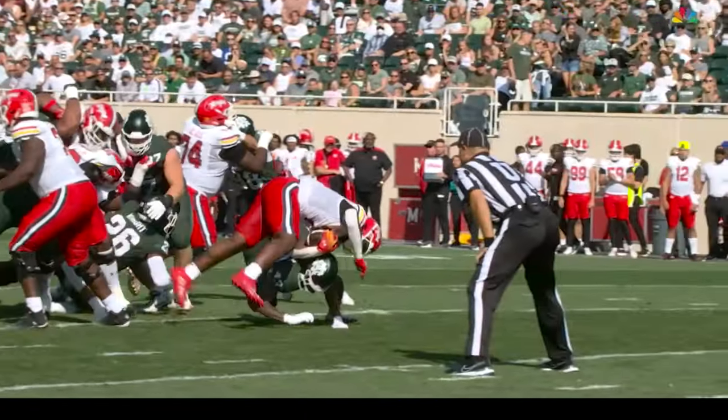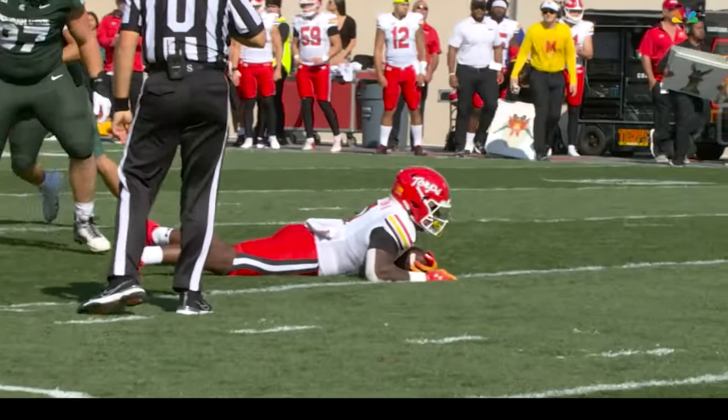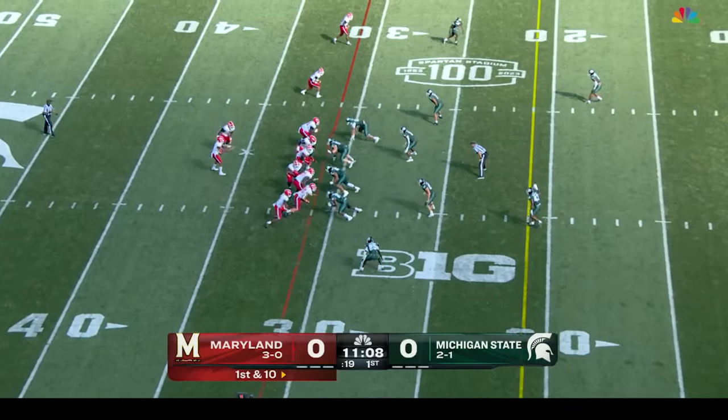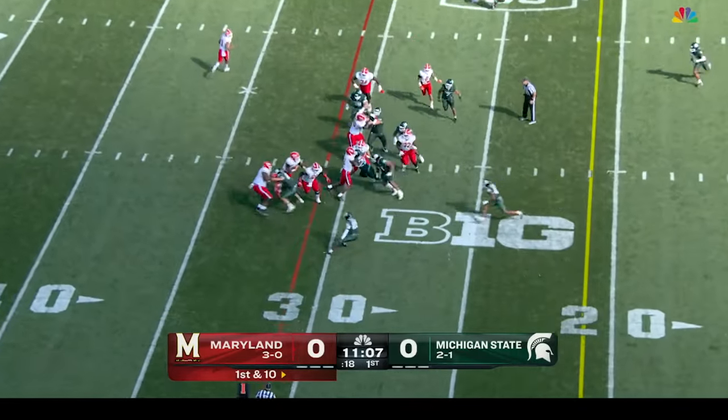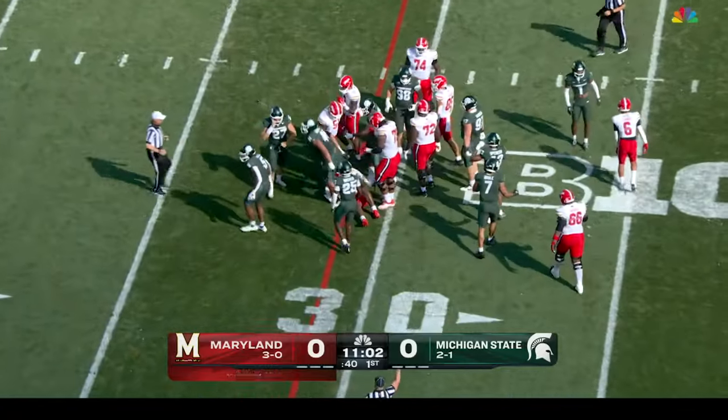Maryland wins the line of scrimmage. Big number seven running over people for the first down. Said he was a youth football legend there in Maryland. 290 pounds he was when he arrived on campus. Hard to believe they go back to him here, and Littleton this time is met and dropped.